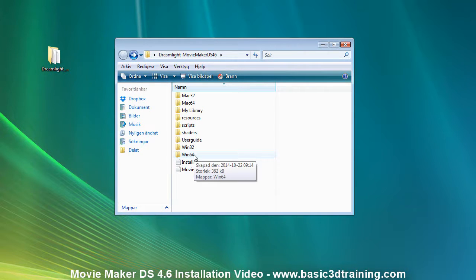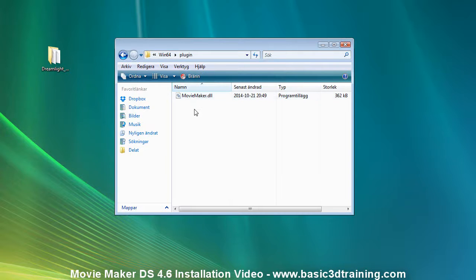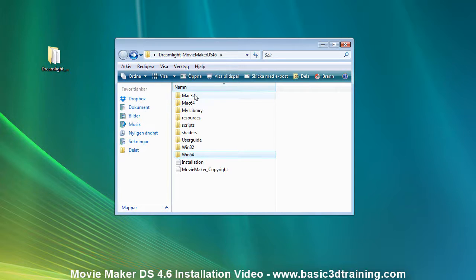If you open one of them, it's gonna say plugin, and within it's the DLL file. So these 4, the Mac 32 and the Win32 and 64 and Mac 64, these are pretty much the same thing, and then just gonna install one on your particular system. The user guide you don't need to install anywhere.